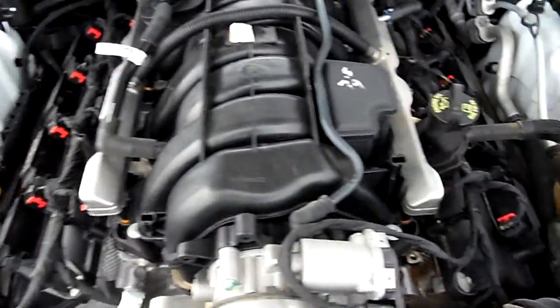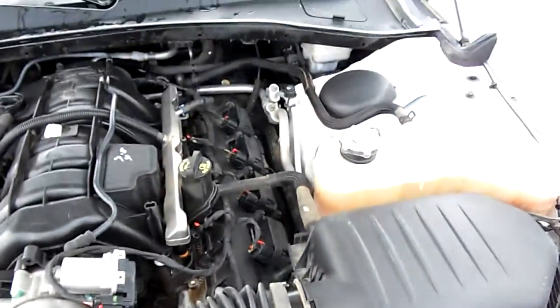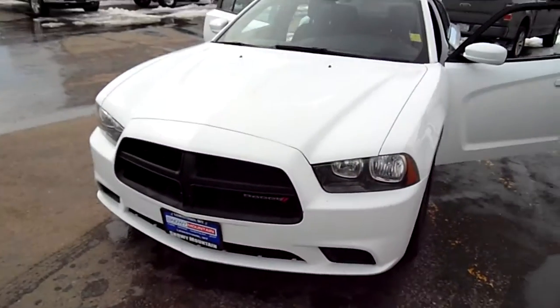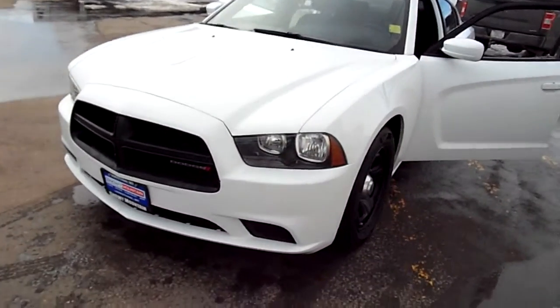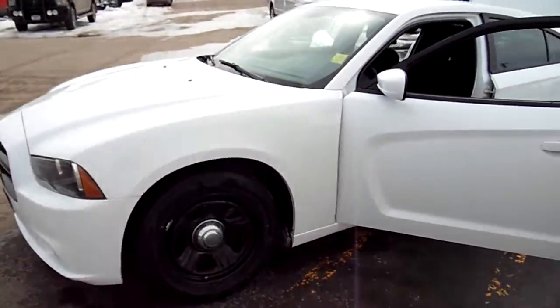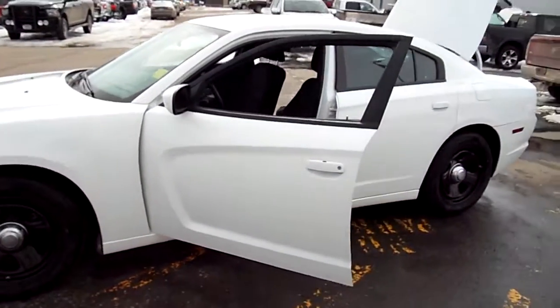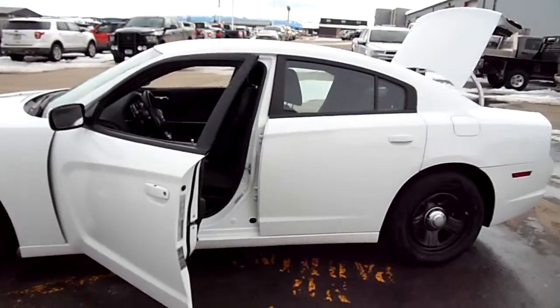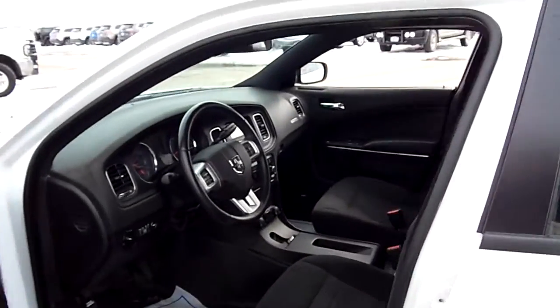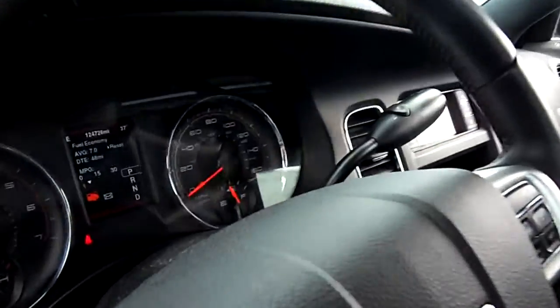This one is all about the engine, people. It's a former sheriff's vehicle from a local county that shall remain nameless — basically because maybe some of you looking at this car have gotten a chance to ride in it. You never know. But it is a former sheriff's vehicle and it has, mileage-wise, just over a hundred and twenty-four thousand, seven hundred miles on it.